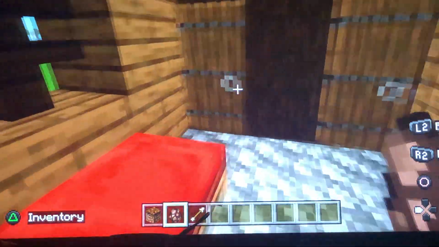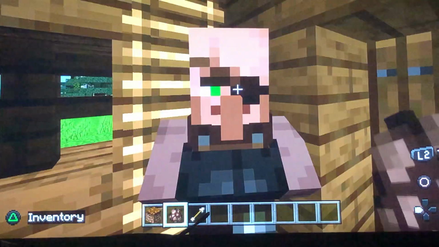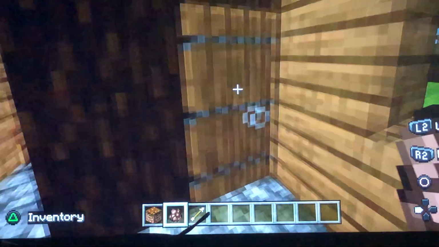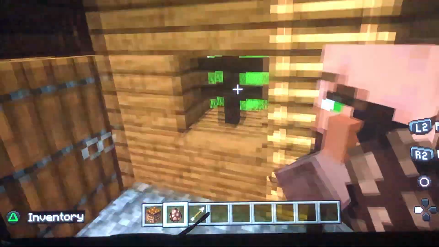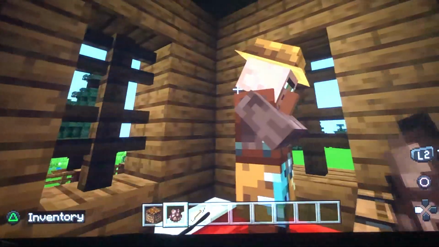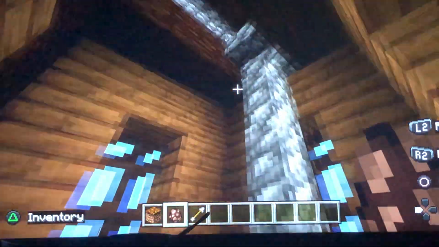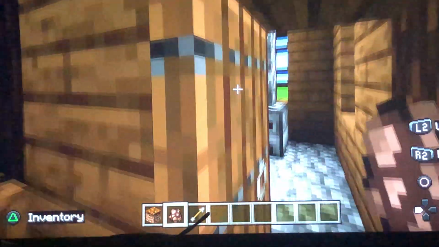So it's just a little chill house with friendly people. Don't question why he looks like a pirate. This is just a little bedroom with a crafting table inside. There's a second floor. Look, he's doing his job. And this is a kitchen. Very odd looking kitchen.